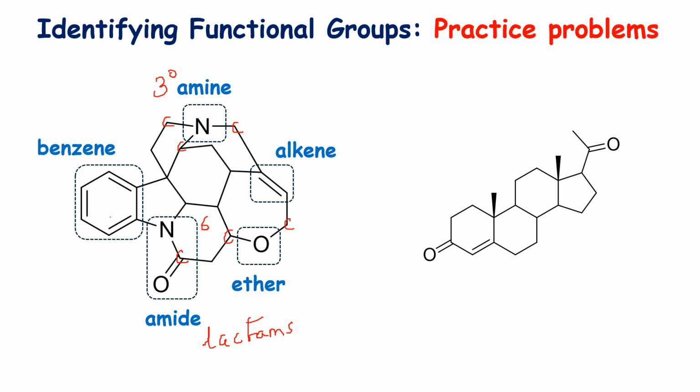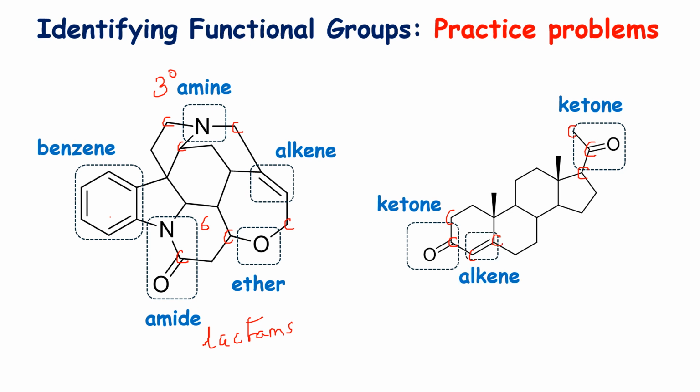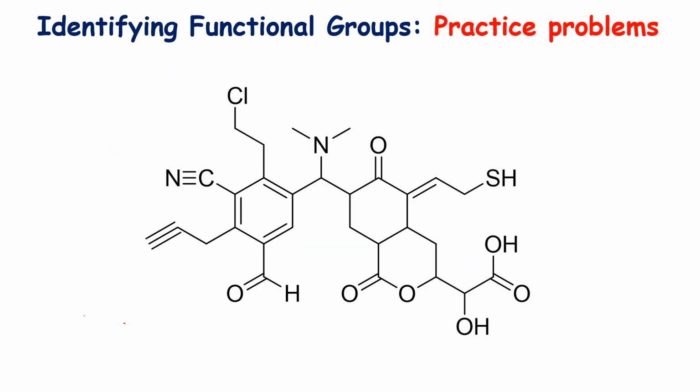Next, we have a molecule, progesterone, which is a steroidal molecule. Here, carbonyl group, both the sides single bonded carbon, so it's a ketone. Similarly, carbonyl, single bonded to carbon on both sides, ketone, and carbon-carbon double bond is alkene. This molecule is having many functional groups. I would suggest you to pause the video for a few minutes, circle the functional groups and identify them by yourself.